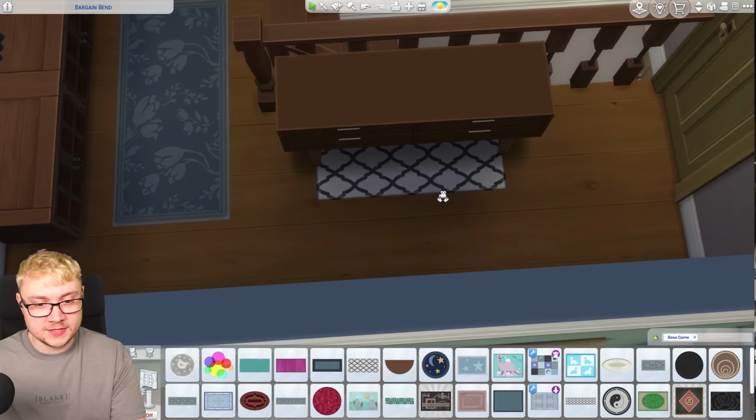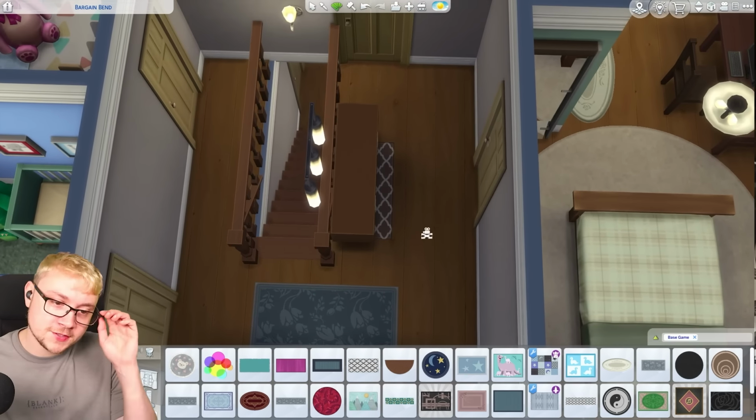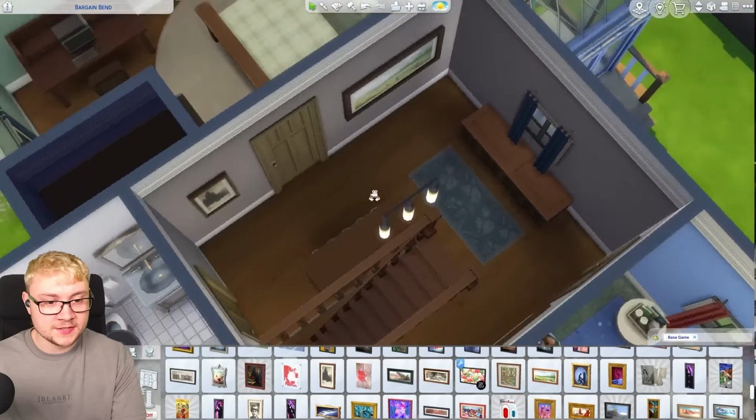Also, if you size down a tiny rug and put it underneath them, I feel like it helps to make the space look a little bit more balanced. And then of course we can use things like paintings on the wall to again make the space look a bit nicer. And then here we have a sexy hallway.